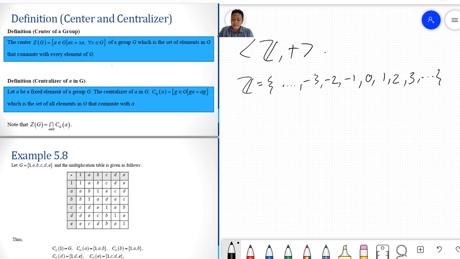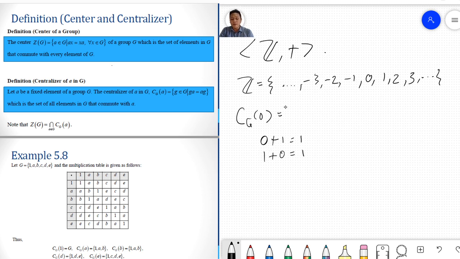The centralizer for 0: 0 commutes with what element? 0 plus 1 is 1. 1 plus 0 is 1.